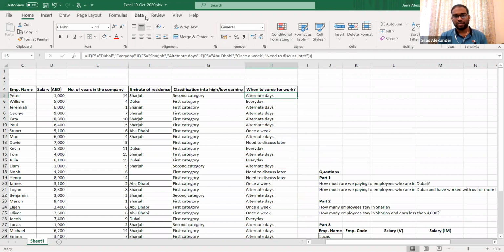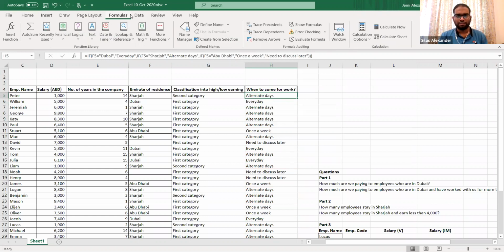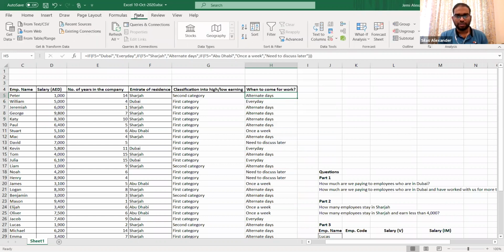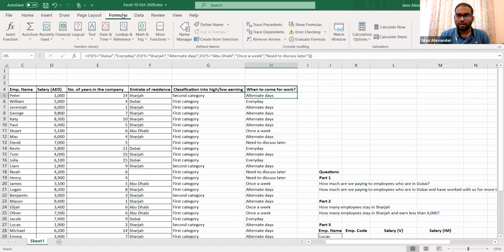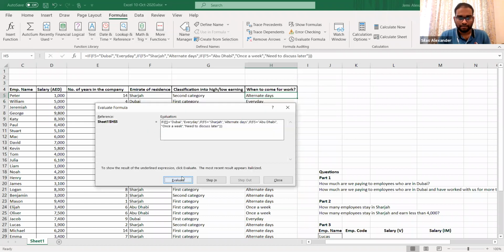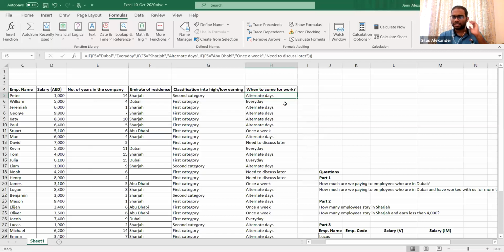Now, there is a way, I'm just going to try it out. I'm not very sure if it works now because the question was asked. Let me see if I can clarify for you. This one we'll discuss later, but I'm showing it now because the question was asked. See, this is only 3 ifs. There will be situations where you have to nest probably 10 or 15 if conditions.